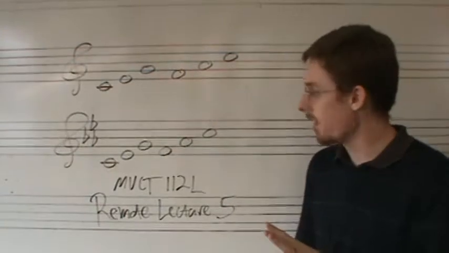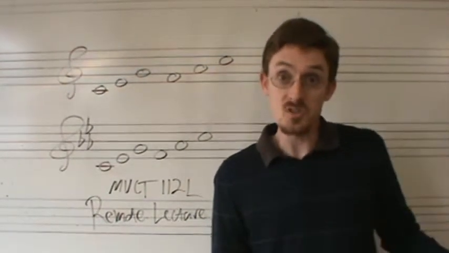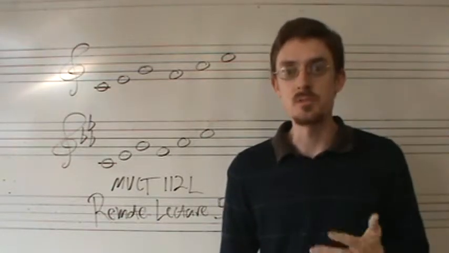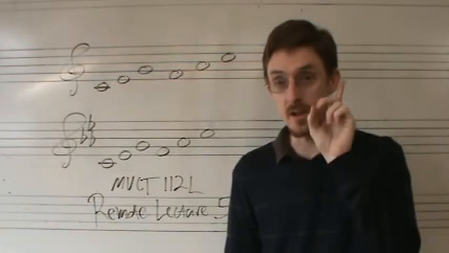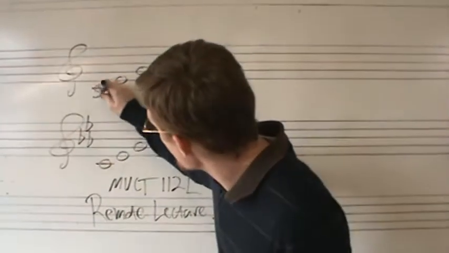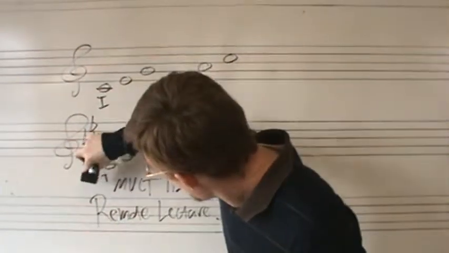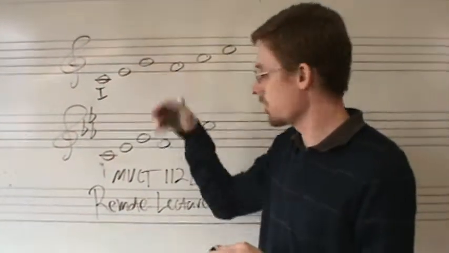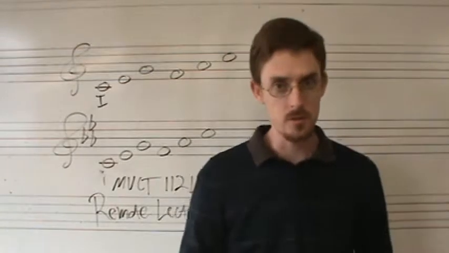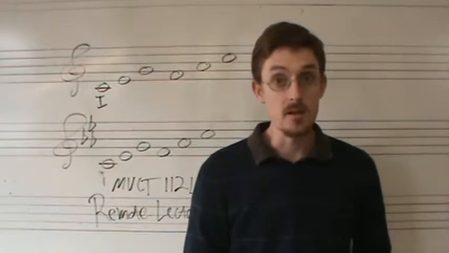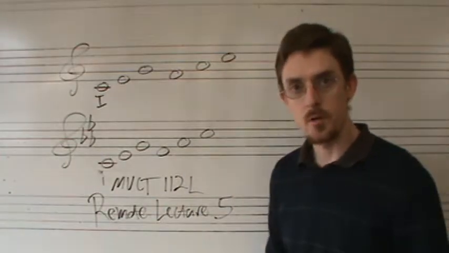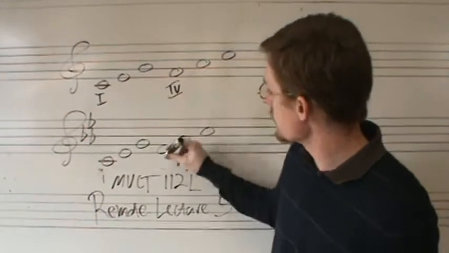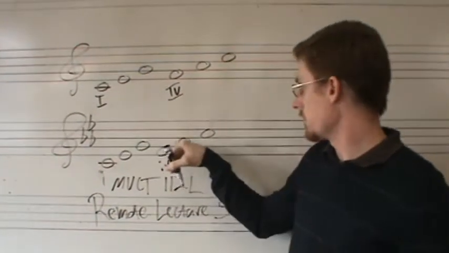Okay, first thing we're going to talk about is outlining of chords. Up until now, when we have outlined chords in melodies, we have outlined them specifically in the context of the tonic triad, the one chord, do, mi, sol, depending on your mode. And now in the Berkowitz, we are going to begin to outline other chords. The first chord we are going to outline is the subdominant chord, otherwise known as the four chord, which is major in the major mode and minor in the minor mode because of the le here.